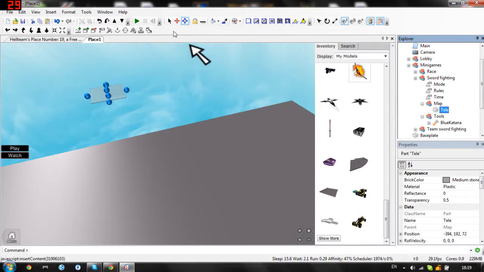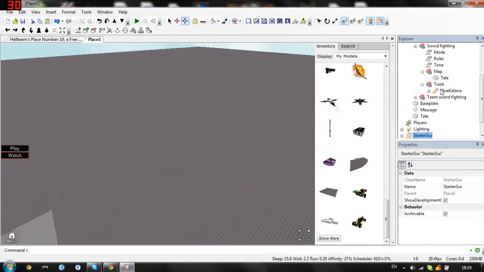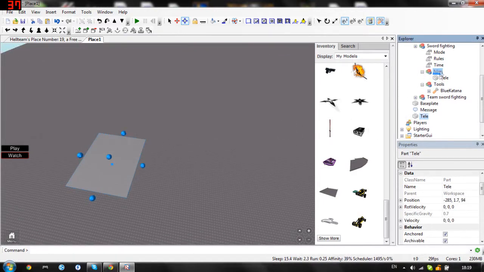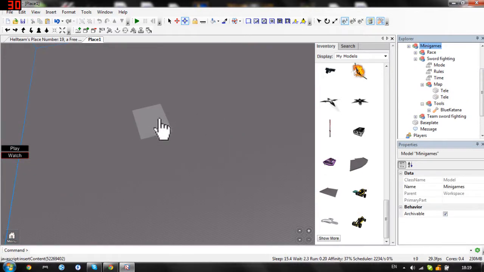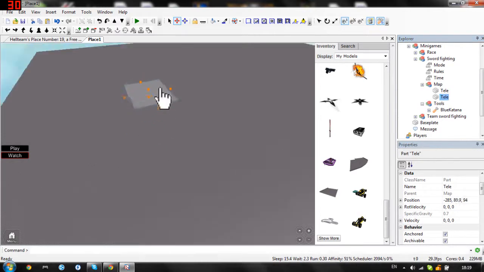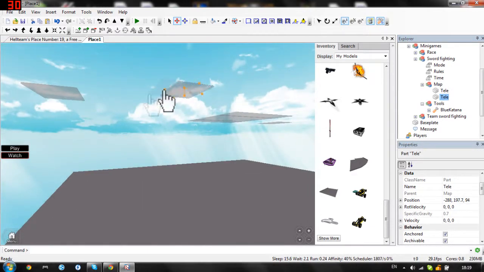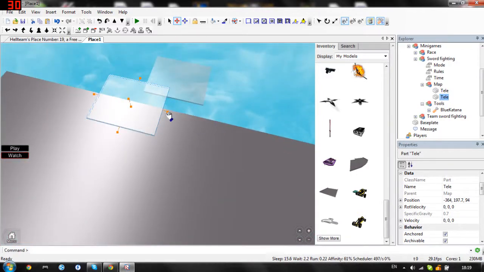Now make sure you're on the teleport part, copy it and paste it. There we go, go on the map, press this, and drag this in. As long as there are two teleports, they count as two different spawning areas where people can start. So you can always have two different ones if you don't want to spawn on the same base plate.